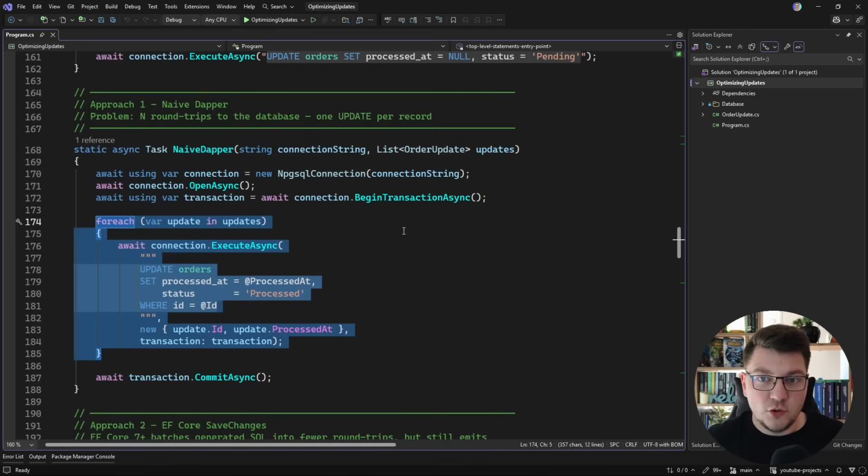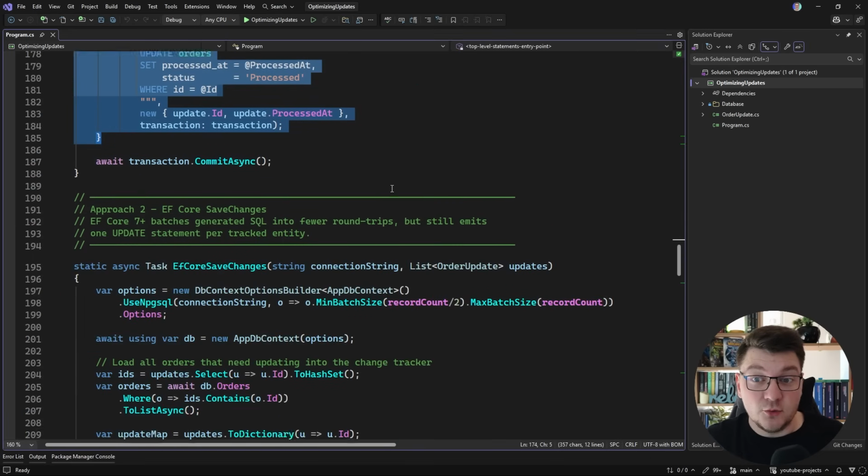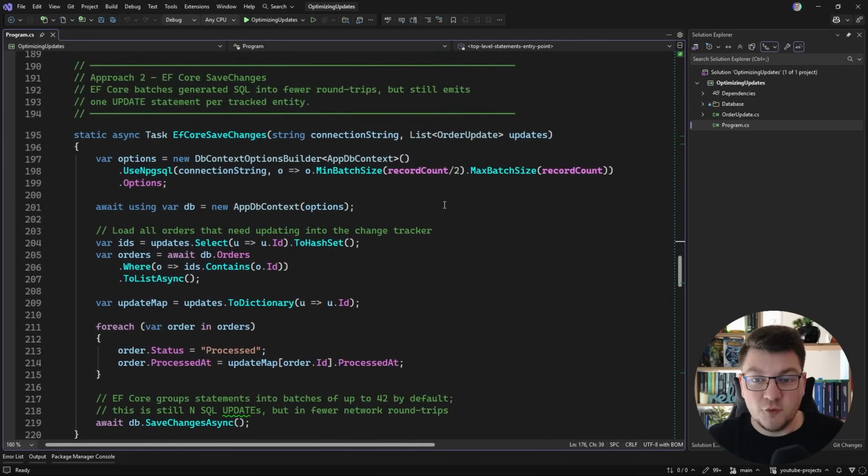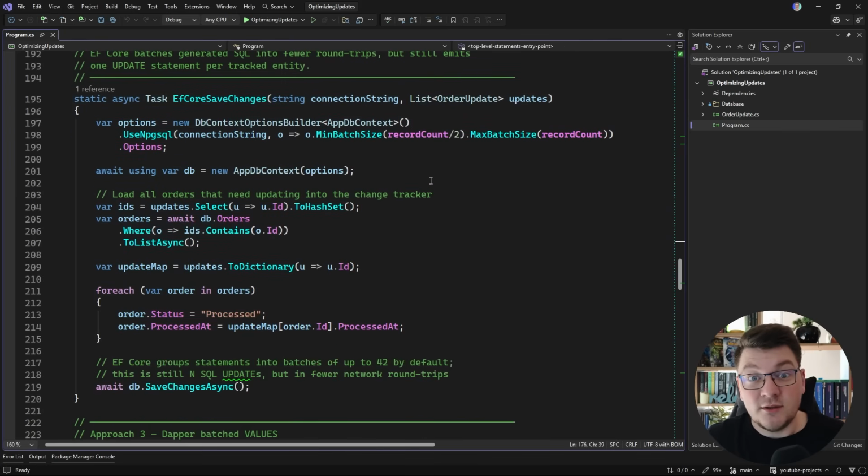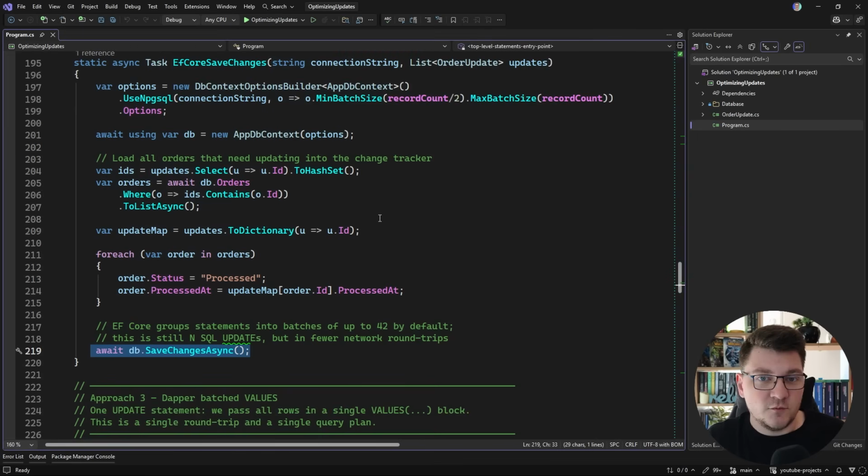This would be equivalent to loading this into memory, making the update, and then calling SaveChanges for each record we want to update. The second approach is an improvement on this because it uses EF Core's ability to batch SQL statements and send them to the database in bulk. By default, the batch size is 42, although you can configure this when setting up your database context. However, the drawback with this approach using EF Core is we first have to load all the records into memory to be able to update them. However, we still only call SaveChanges once, so this represents a significant performance improvement.